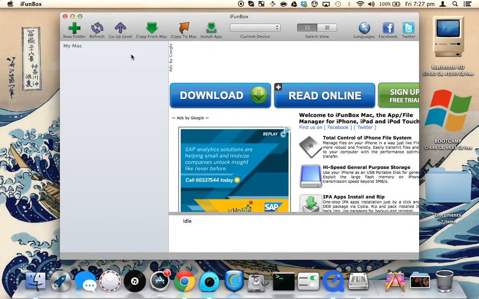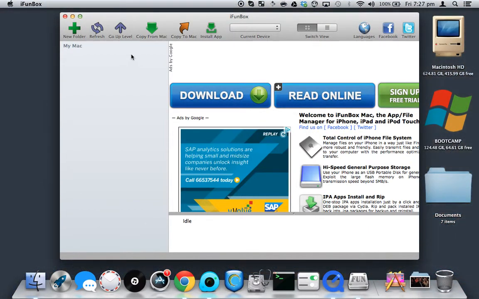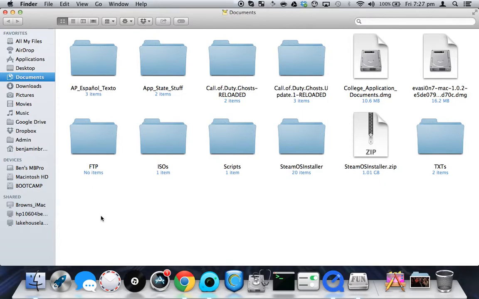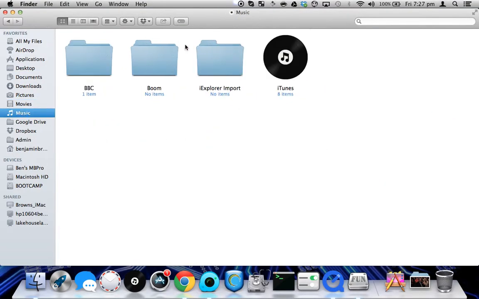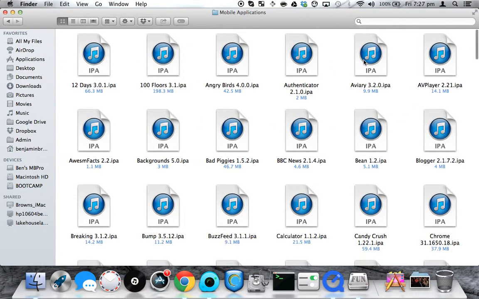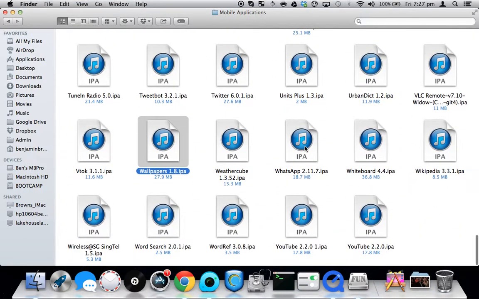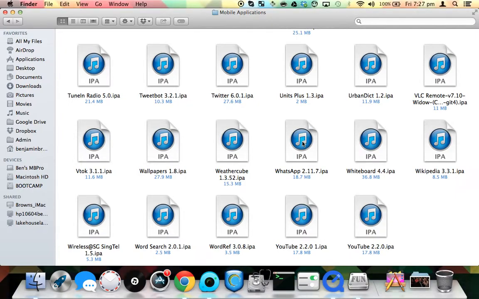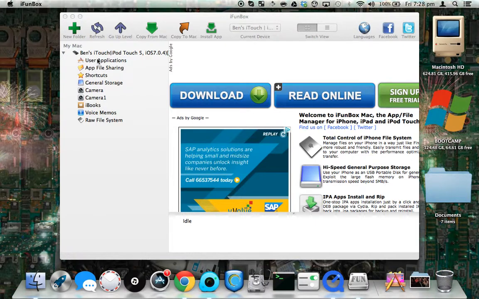Mine is just going to boot up here. While we wait for that to boot up, make sure you can locate your IPA file for WhatsApp. Go into your iTunes folder, then iTunes Media, mobile applications, and scroll down to the bottom at WhatsApp. I believe this is one of the most recent versions, the iOS 7 version. I have iOS 7 on both my devices. If you have iOS 6, make sure you have the iOS 6 IPA downloaded from iTunes, or copied over from the device if you originally downloaded it on your device. Just know where this location is. You can close this window. We're going to need this in a second.